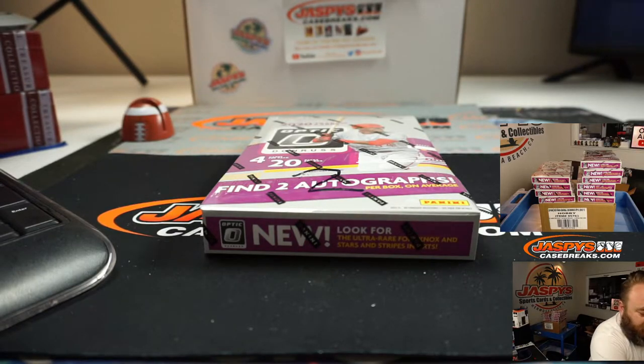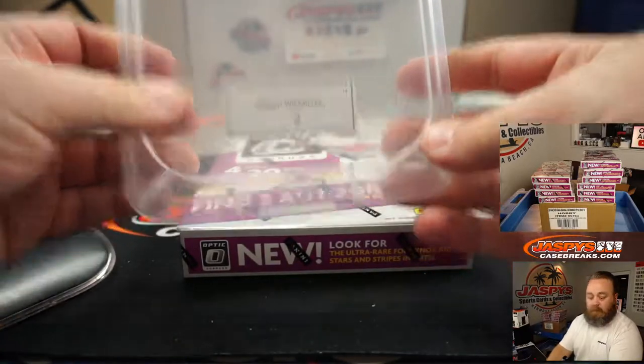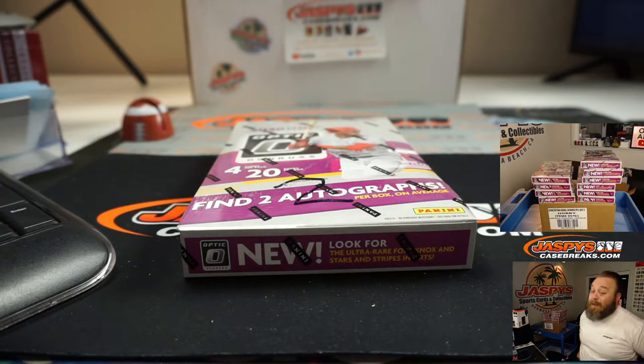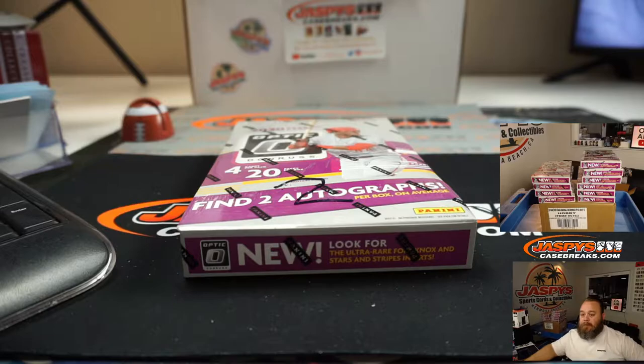Okay, box number two for Joseph Y. Miller. Box two. Joseph Y. Miller. Good luck, man. That's what I'm saying, Pat. That's a super low number, but if you get a one of one, guess what? Cool. Good luck.